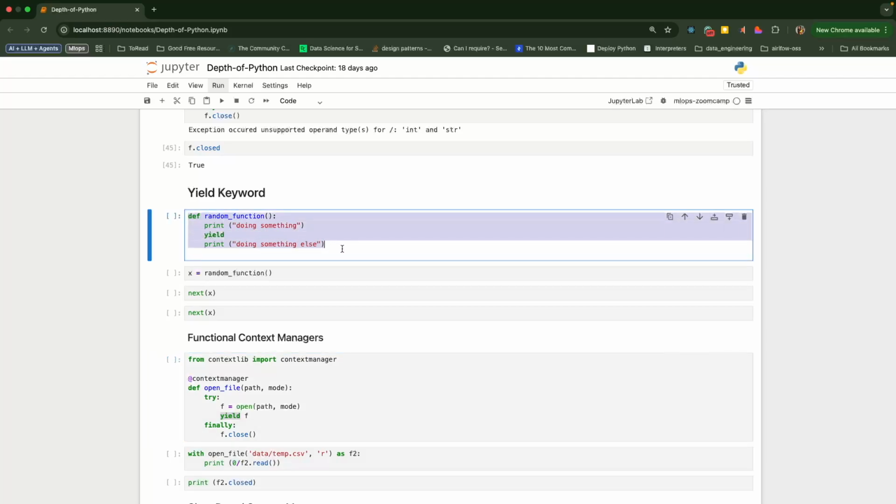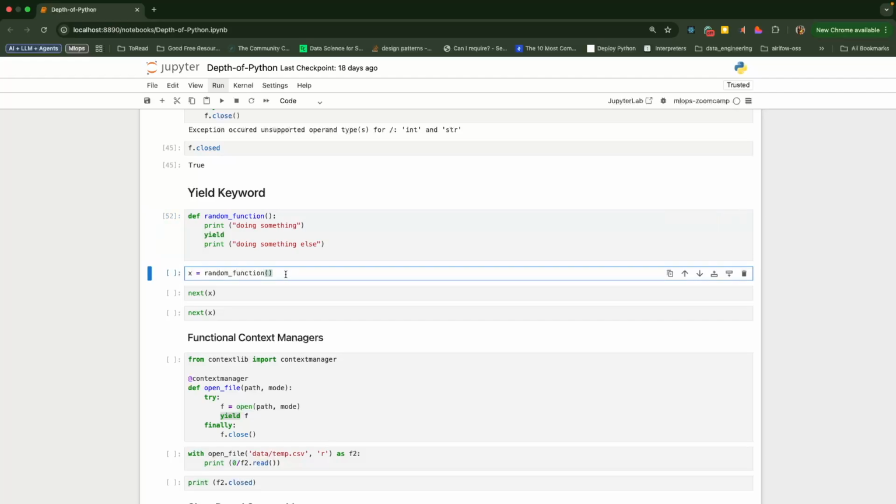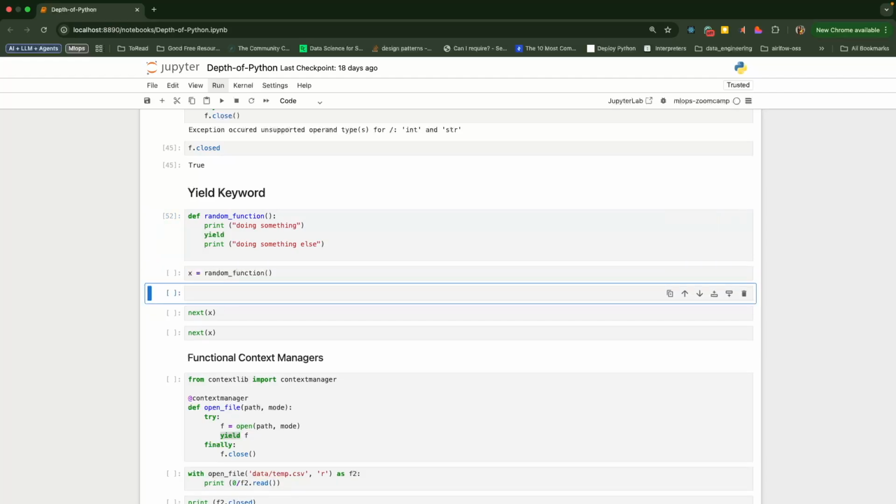Here I have a function called random function, and it has two print methods, do something and do something else. Now, anytime in a function you use a yield statement, that function will return a generator. What do I mean by that?